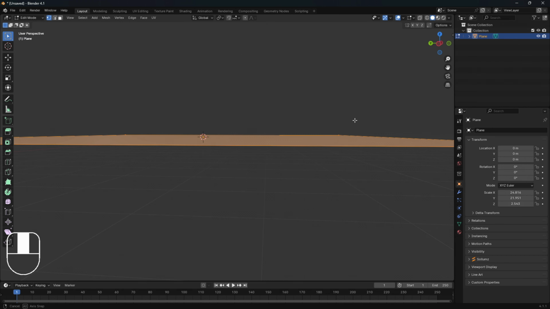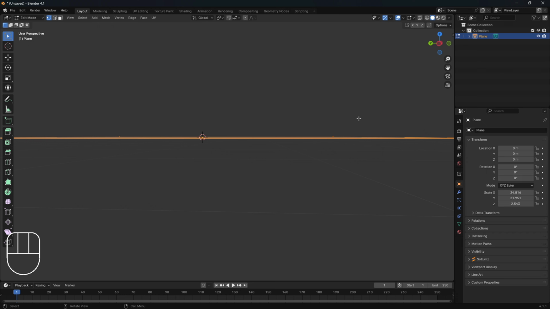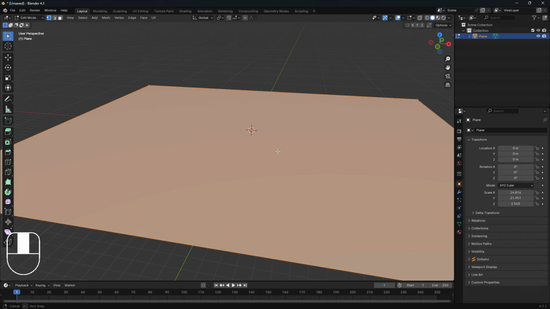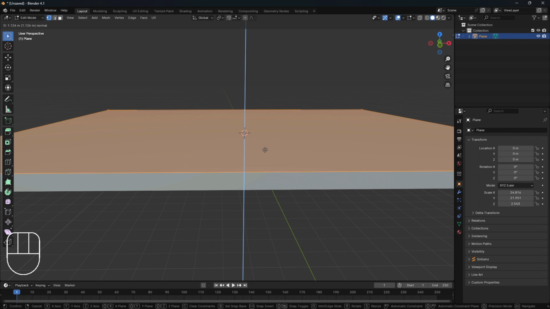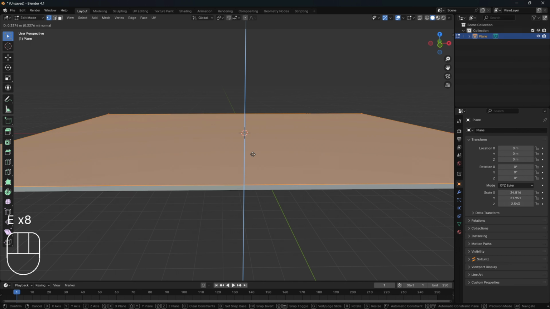What I'm going to do next is extrude. I'm introducing something new to you that I haven't spoken about just yet. What we're going to do is extrude this plane up on the Z axis so that we can solidify the floor and make it actually three-dimensional. So we're going to press E to extrude, and it already has it set up for the Z axis. If you press E again, well, there's actually no other way for this to go, but sometimes if you press E twice, it'll allow you to extrude freely. But because this is a plane, there's absolutely nowhere to go but up or down.